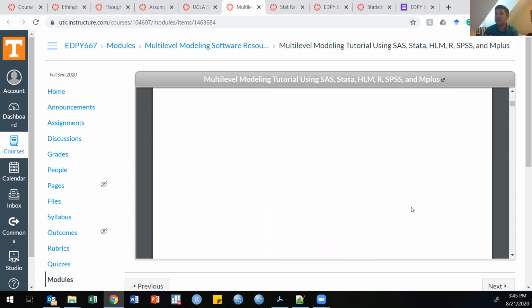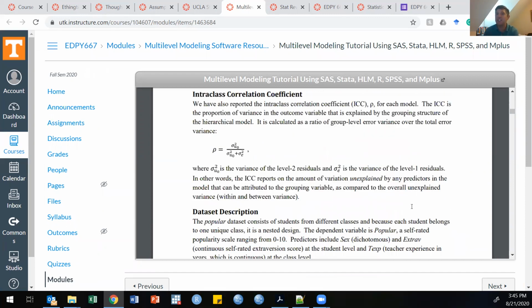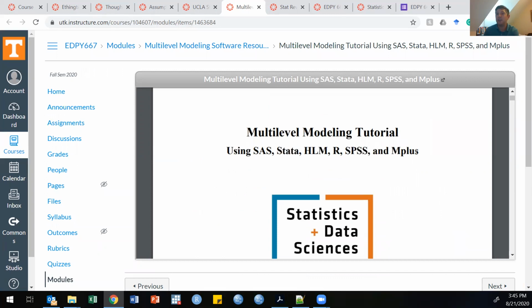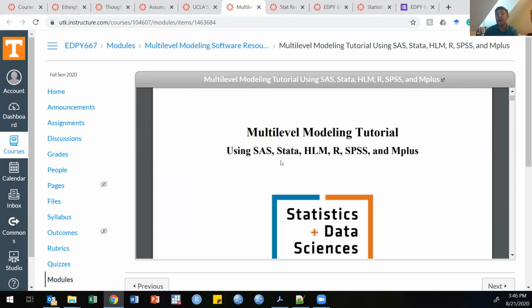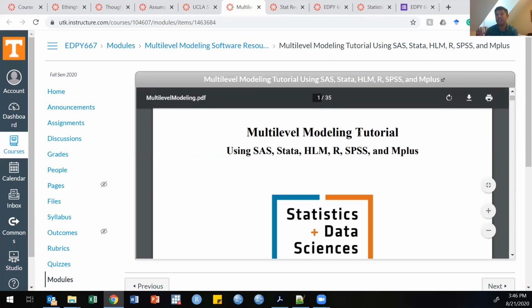And you can see in here some of the limitations of some of the packages. You'll notice Mplus only offers maximum likelihood. SPSS, HLM, and R all default to restricted maximum likelihood, so if you want the maximum likelihood estimates, you have to change the default. Stata's default is maximum likelihood, so if you want restricted maximum likelihood, you have to change the default. They tell you some of those things. Sometimes you'll notice Stata has some convergence issues on one of the problems. So it's a nice little comparison between them.